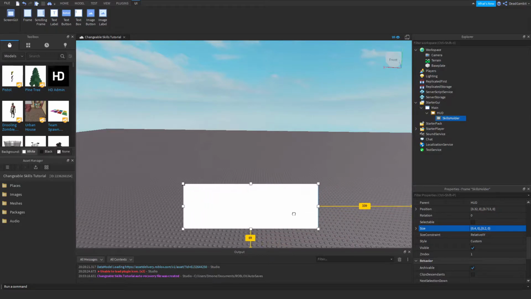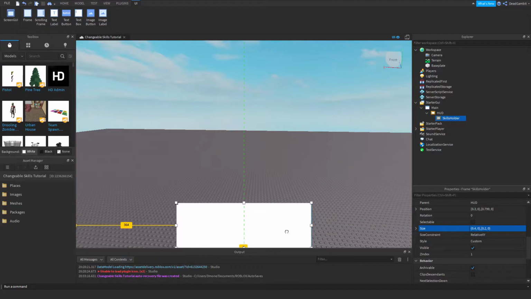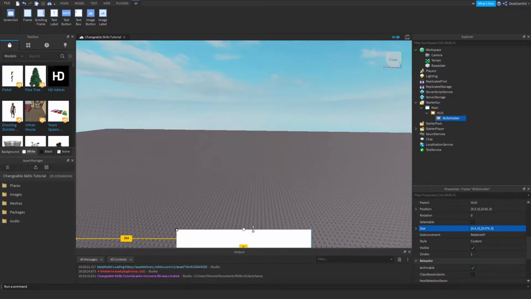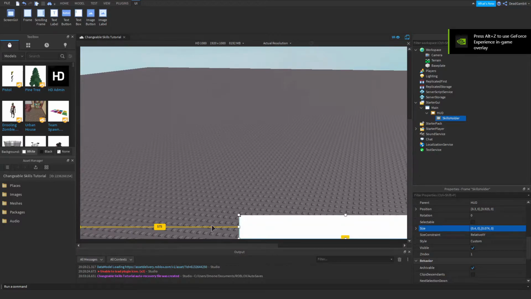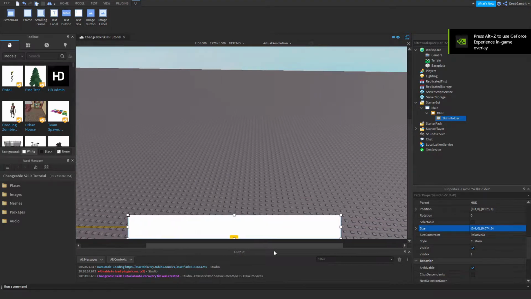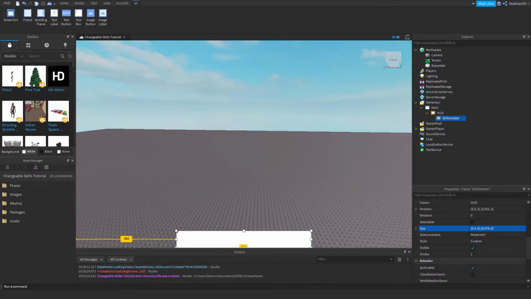Okay, so let's see, I'm going to put in some random dimensions here. Obviously that's too tall, so I'm going to shorten it, maybe about here. Let me emulate this real quick. Yeah, I like that size. That's about a good size. So I'm going to leave it like that.